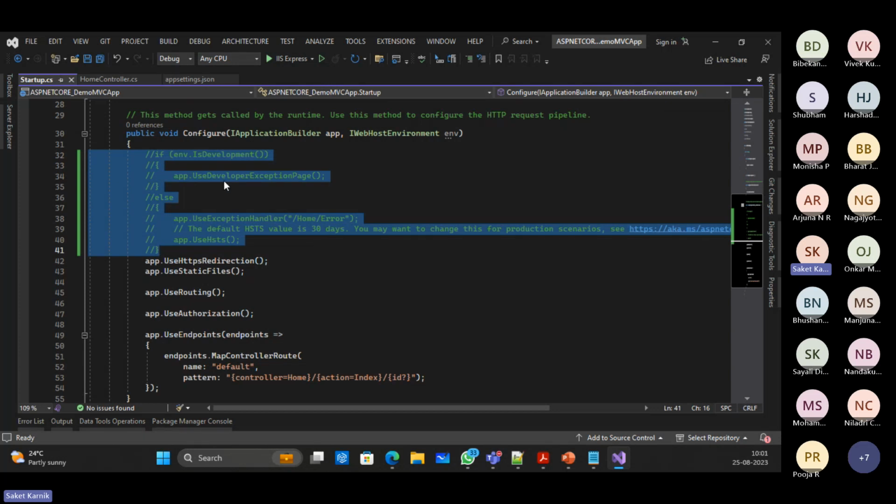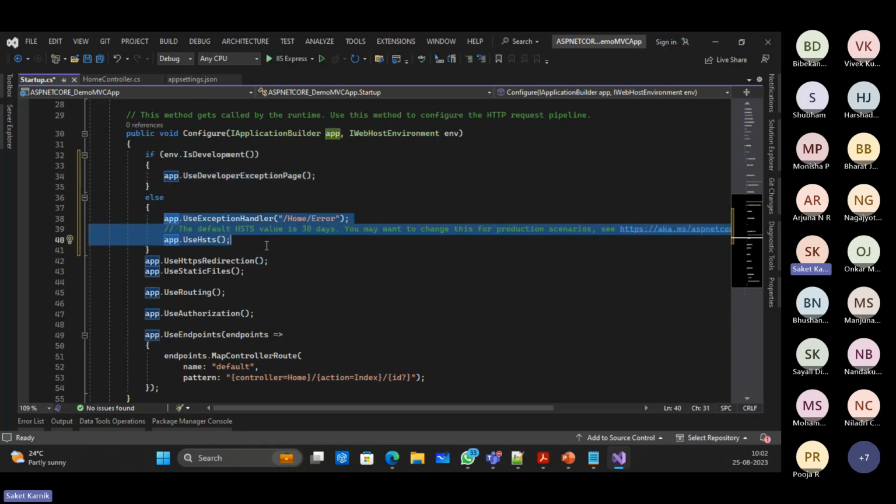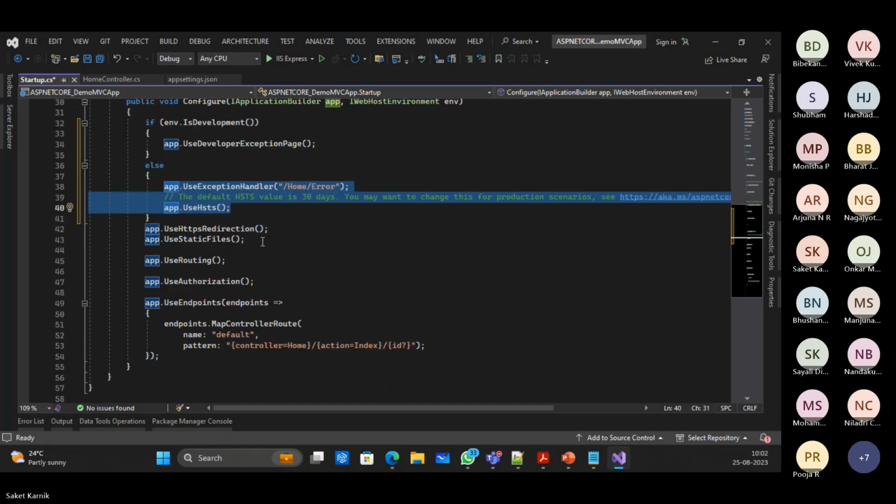That's why, don't you think the middleware is important over here for error handling based on the environment? Developers need more intrinsic details, whereas others need only the user-friendly message that something went wrong and the developer team is working on it, right?